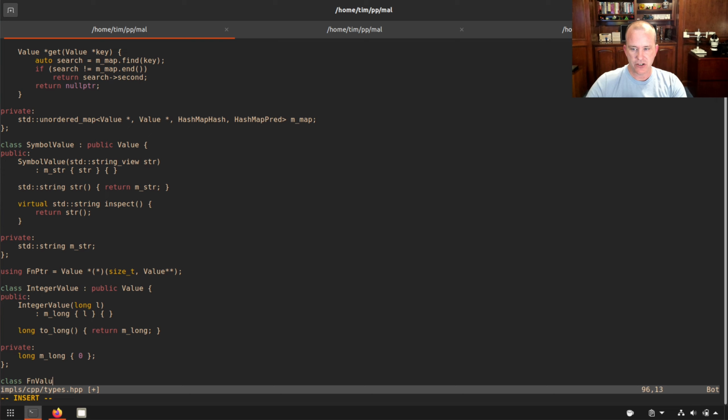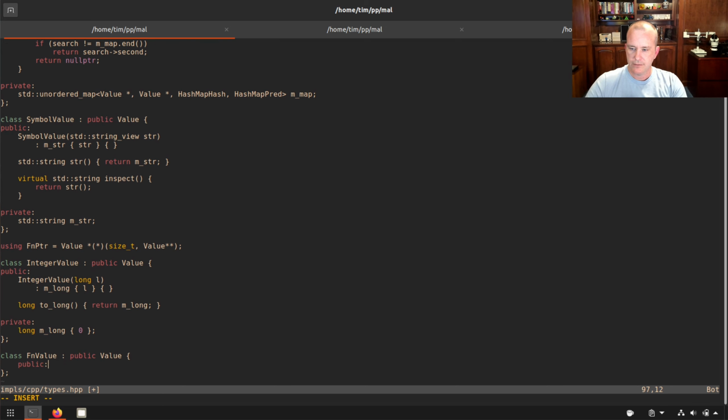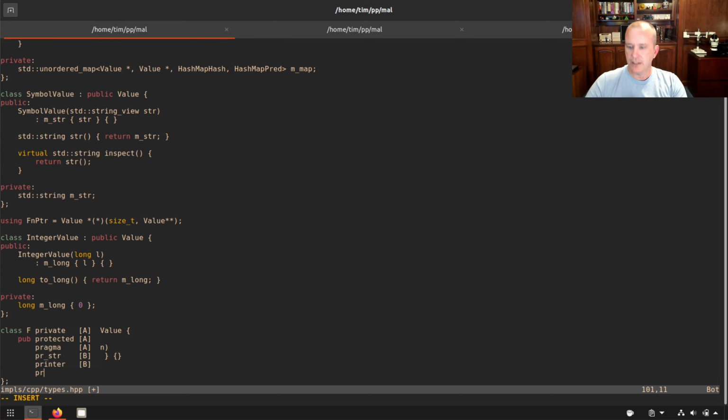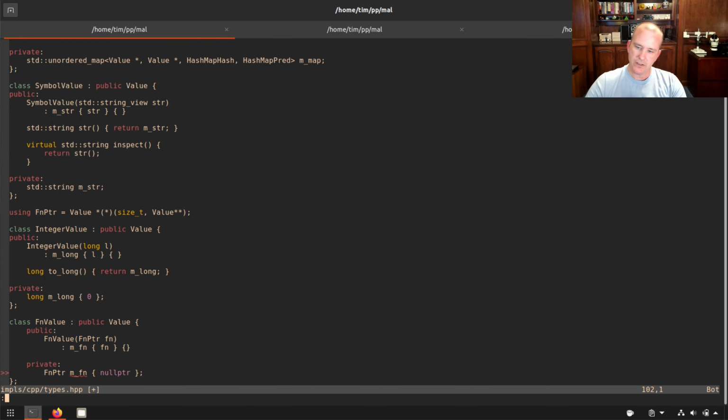So we're going to say function value public value, like so. Fn value takes a fn pointer, m fn, and it's a null pointer by default.